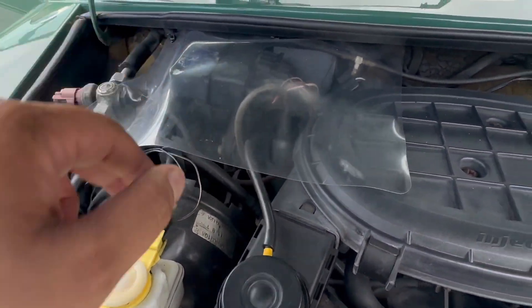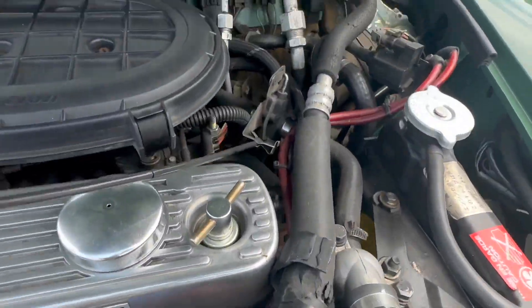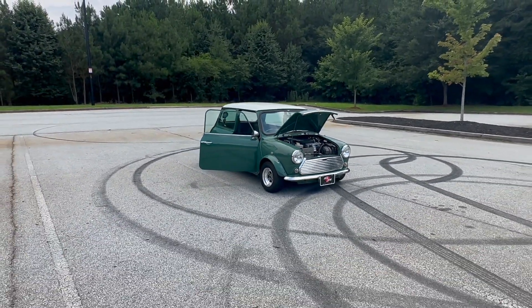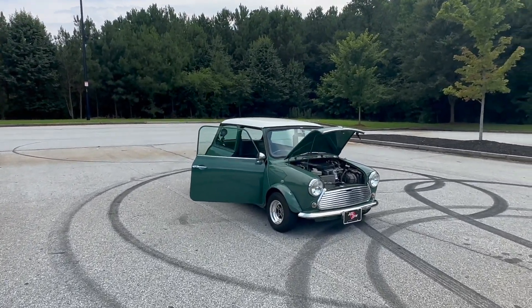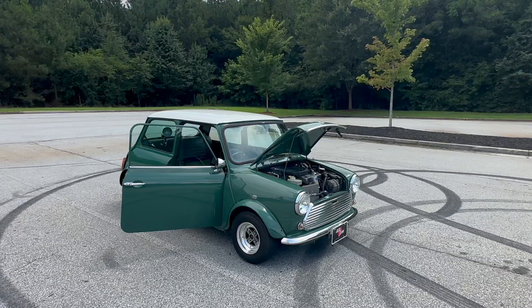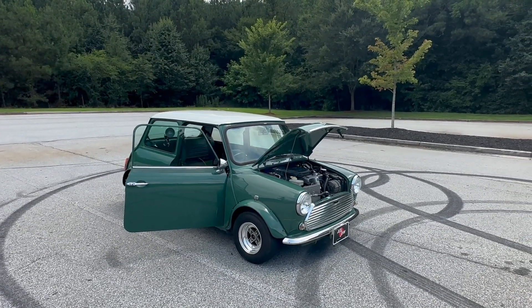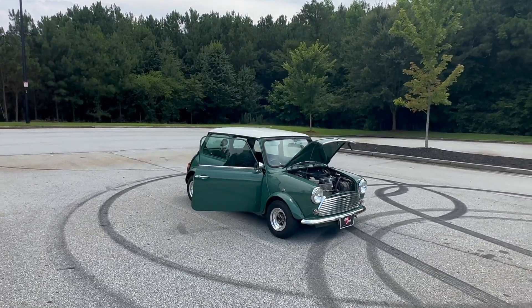The previous owner had a homemade sunshield in there. But that is the Mini — I apologize for rushing, but it's hot and I've got a lot of stuff to do. This one will be delivered tomorrow. It's a custom order, so if you're interested in that process, more details are on our website. We prefer this method so that we can get exactly what you want, as opposed to buying something we just import. Thanks for tuning in — if you have any questions, feel free to reach out and we'll see y'all next time.